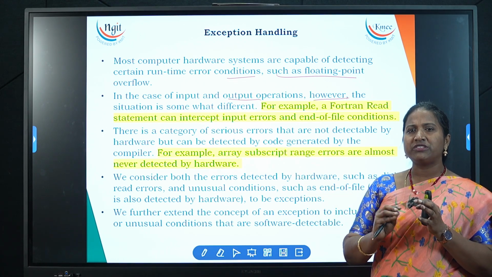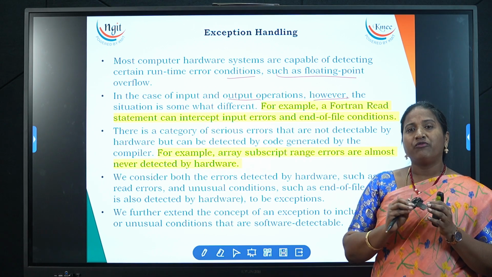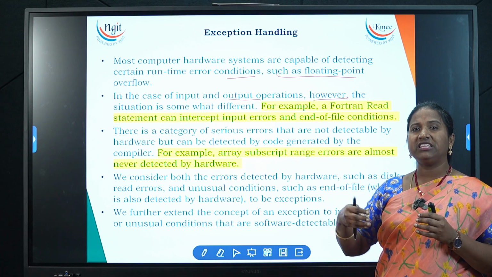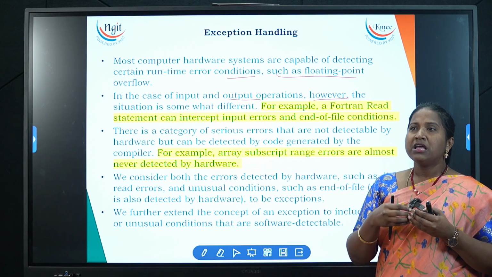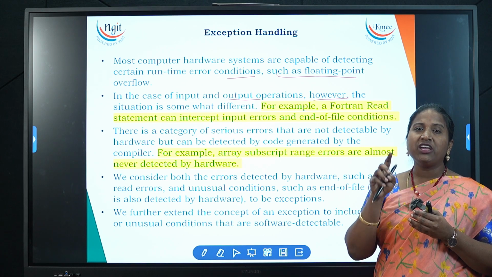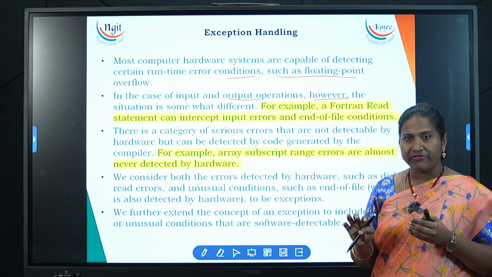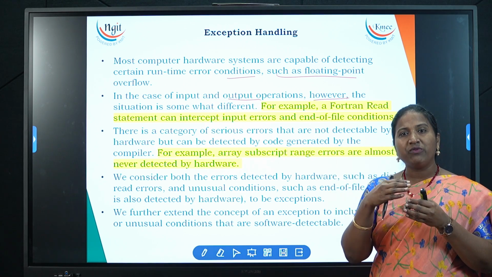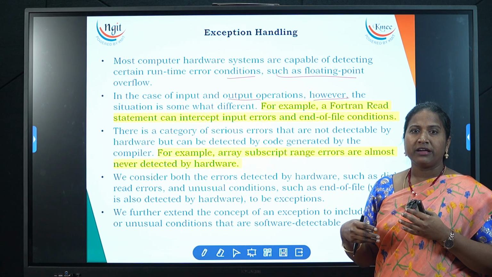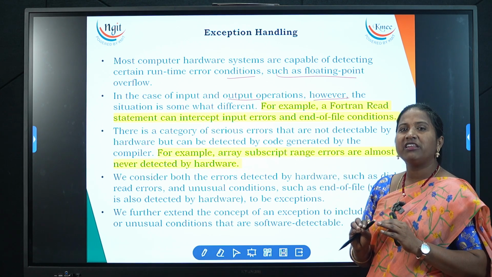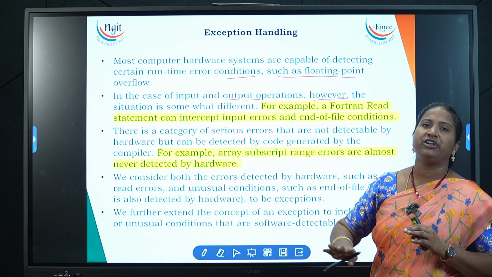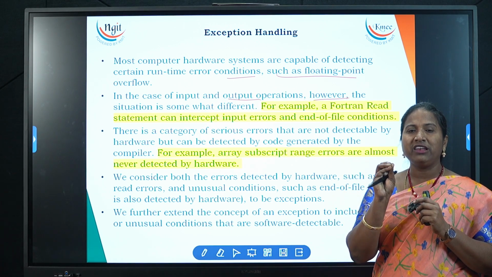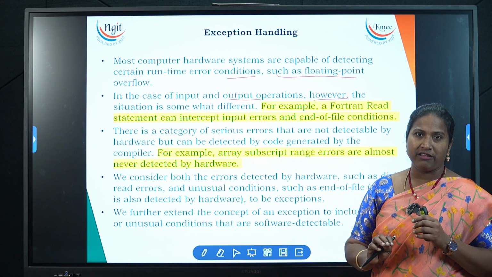There is a language which has this problem, which is Fortran. Fortran has a read statement while it is reading all the instructions of the program. If I do not specify that the reading operation should be done until the end of the file, naturally it will go on for a long process. So I should terminate the read statement when it meets the end of file. If I don't specify the end of file, then I will see an unusual error.